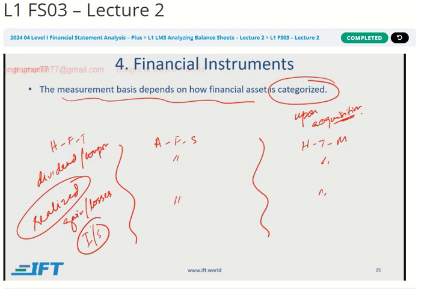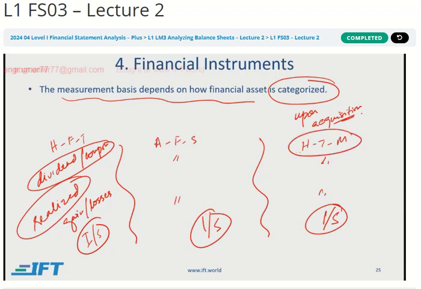So if you're realizing a certain gain or loss, or if you're having some income coming in, whether it is a dividend from a bond or a coupon from a stock, that of course is going to pass through your income statement in all situations. But it's the unrealized gain and loss that here is not recorded in the held till maturity. Here it is recorded but passes through your statement of comprehensive income, and in your held for trading it is recorded and passes through your income statement.